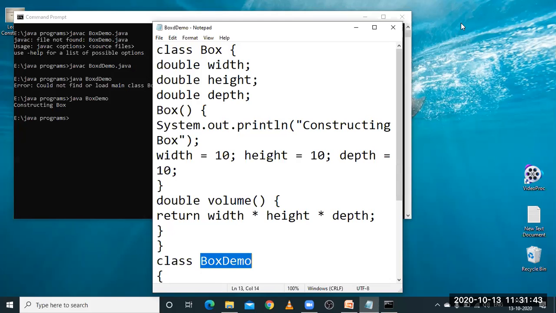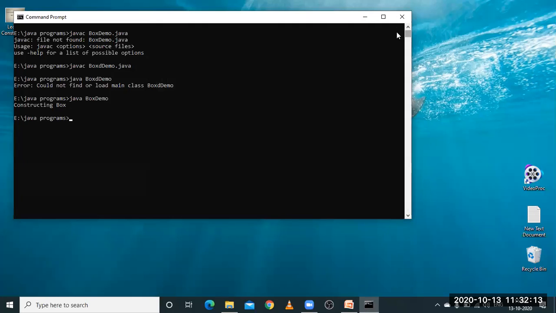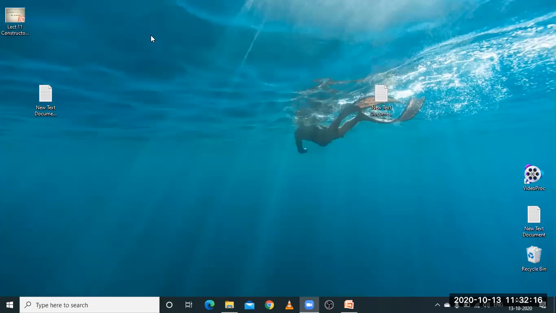So the best practice when creating a file name is to use the class name. Make sure you save your program with the same name as the class. If it is not the same, you are compiling with one name and running with another. This is what happens when you do not save with the same name as the class name. So this is about running the program.